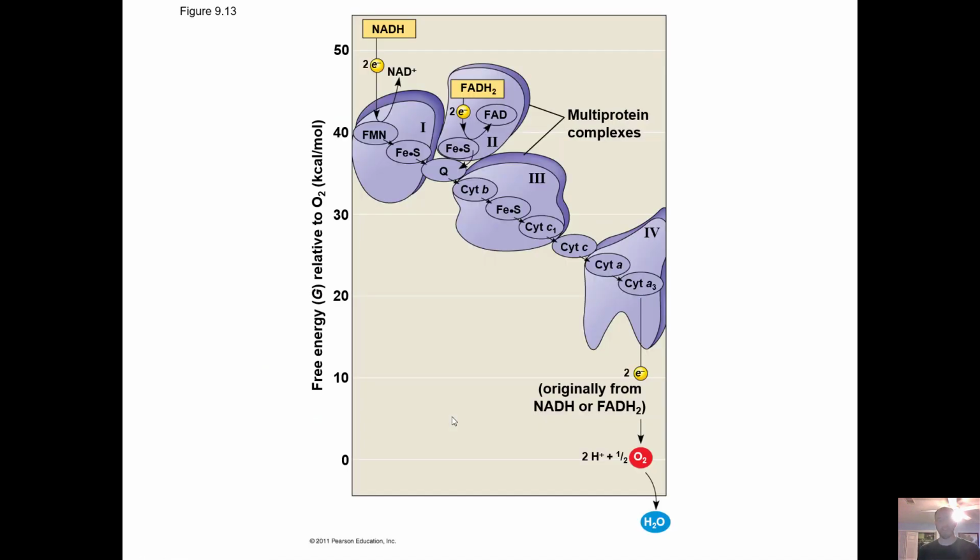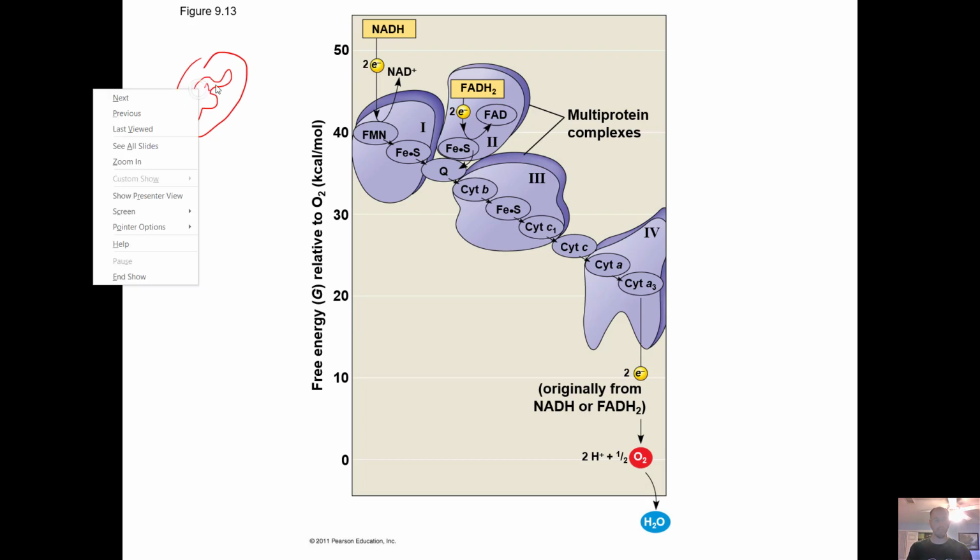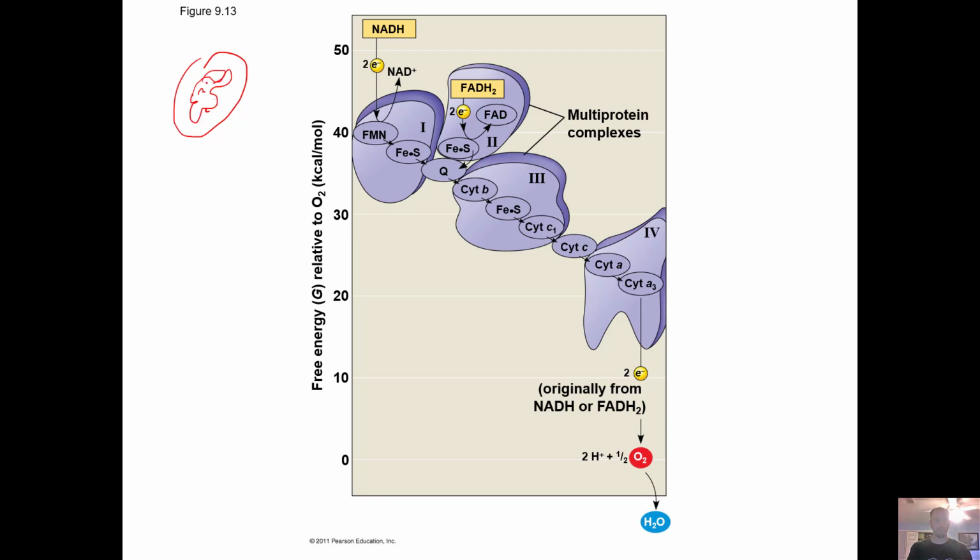Now, here is the electron transport chain. Now, where are we? This is taking place in the cristae, those folds of the inner membrane. So here's the outer membrane, here's the inner membrane, and the matrix is in the middle. I'll just put an M there. These proteins are embedded in this membrane, in the folds of that inner membrane.